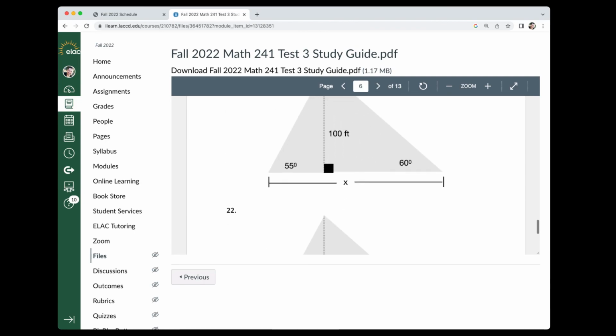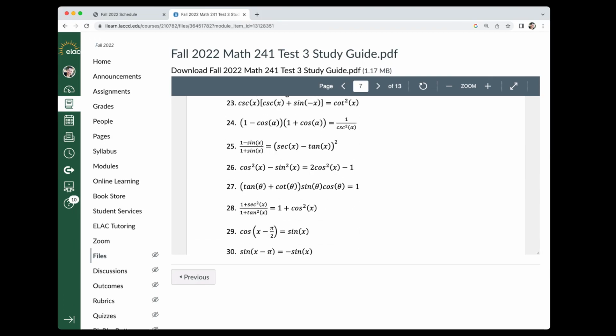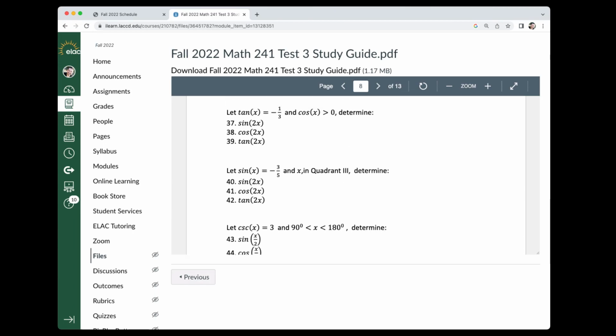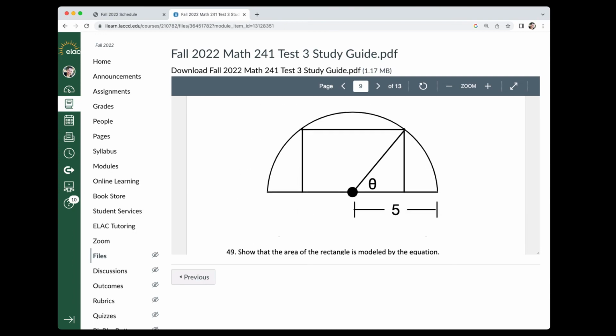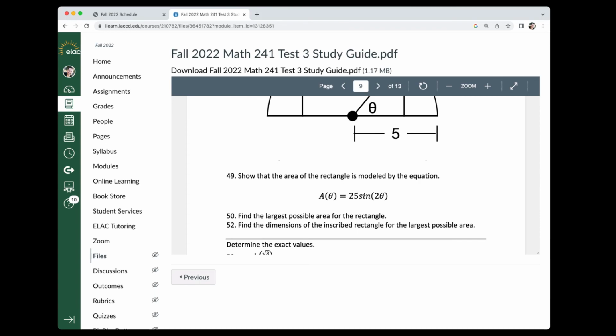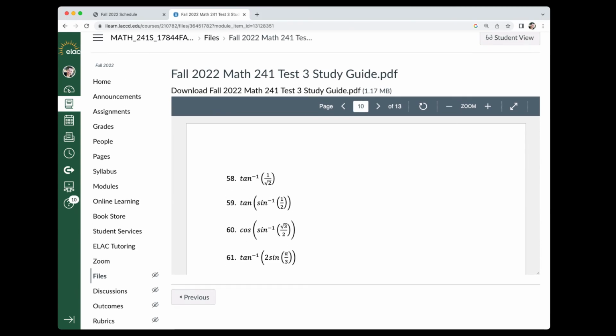Some of these topics here. Oh, there's some proofs. What else? Oh, we've seen that double angle, half angle stuff. Oh, we haven't seen that, so we'll see what we do. I might remove that. Oh, and we haven't seen these. I might remove that too.